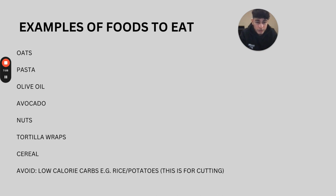But I'll give you some examples of foods that you really want to keep in your bulking diet as a staple item. So number 1 being oats. Oats are unbelievable. It's hard to explain, but a 150 gram bowl is not a lot, yet it's like 500, 600 calories. It's a lot, and it's a calorific food. It's a really, really good one to have. The same goes with pasta. So use those to your advantage. Understand that that's the best way to get calories in, especially if you've got a low appetite.